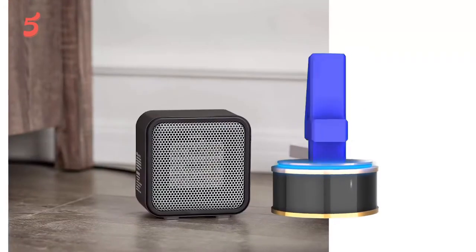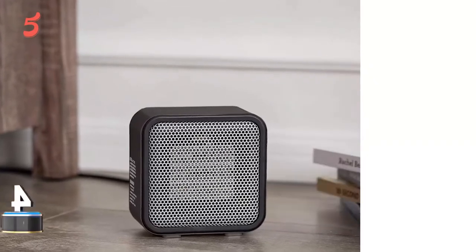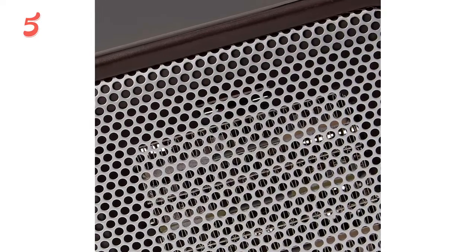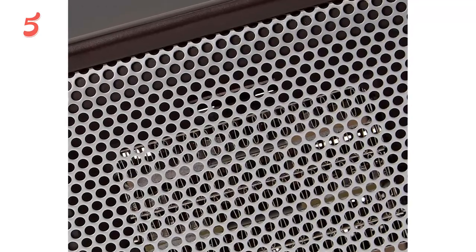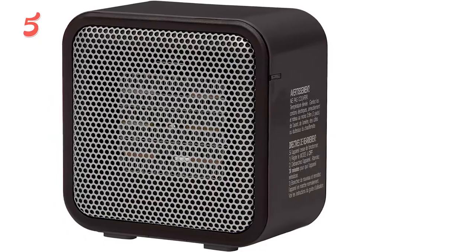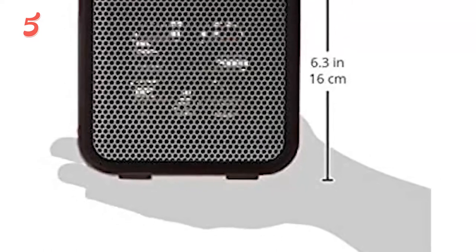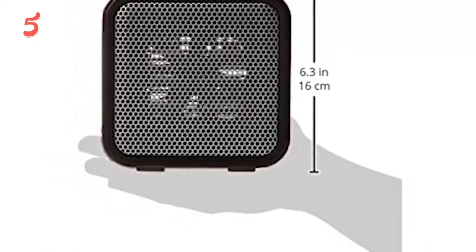Moving to number four, the Amazon Basics Personal Heater. If you are only going camping in winter a couple of times, you don't really want to pay a lot of money for a heater. This is where the Amazon Basics range helps. This heater is one of the most affordable out there and very basic in its approach and design. However, that doesn't mean it won't keep you warm — the ceramic coils heat up fairly quickly and add a little extra warmth on a cold evening.